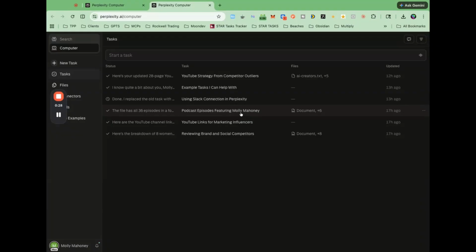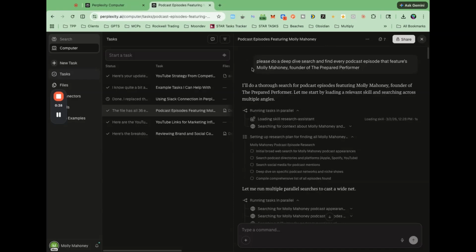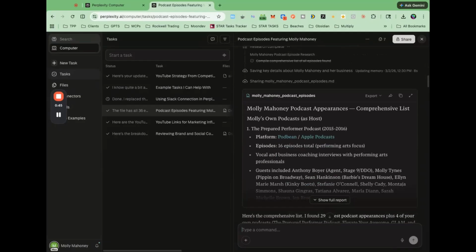Okay, so one example, I've tried for a while to get AI tools to pull all past podcast episodes of mine. The way that this works, it has multiple agents running tasks in parallel so that it gets the job done more quickly.